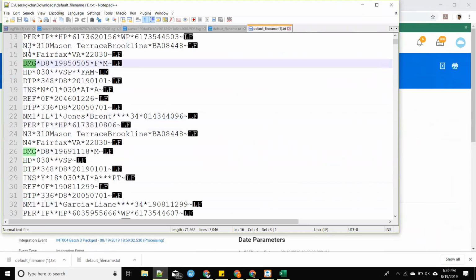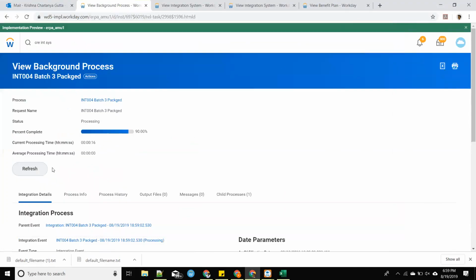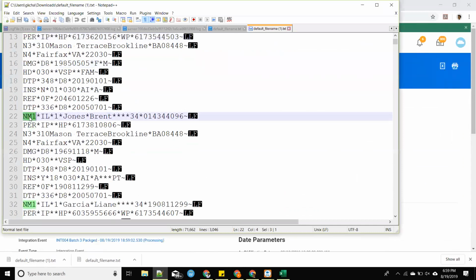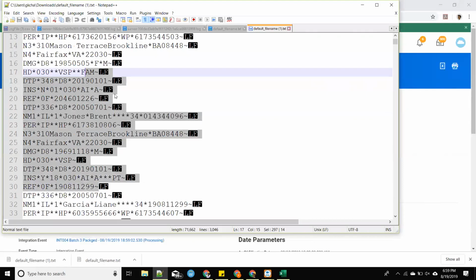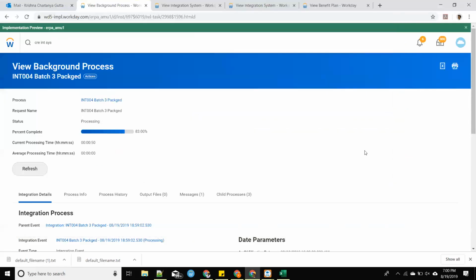Each of these translates to some code on the file, and the rest of the information resembles this code. You would get the format anyway from the vendor, right? You would get the information saying your NM1 should be your name and SSN number and everything. That will be there from the vendor anyway. So this is the output format that the vendor requires, so it is generating in that format. Any other template you're working on may generate something in CSV or fixed width because that vendor requires that format, or even XML.